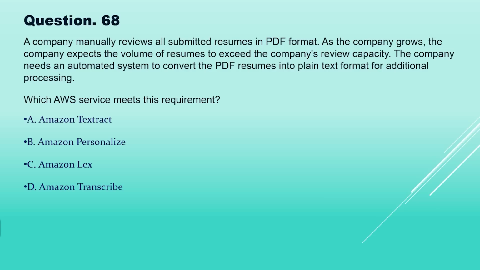This one should be easy for you. The option which is correct here is option A, Amazon Textract, because it is specifically designed to extract text and structured data from various types of documents including PDF. It can efficiently convert resumes from PDF format into plain text for further processing. So the correct answer is option A.